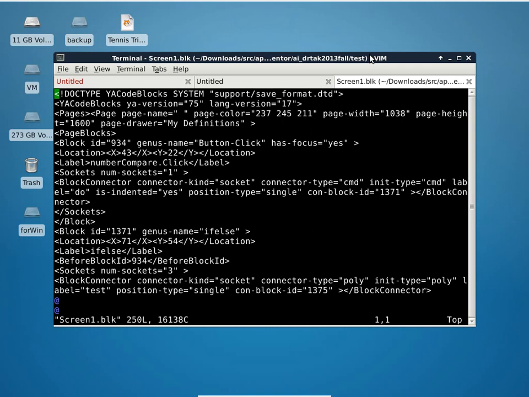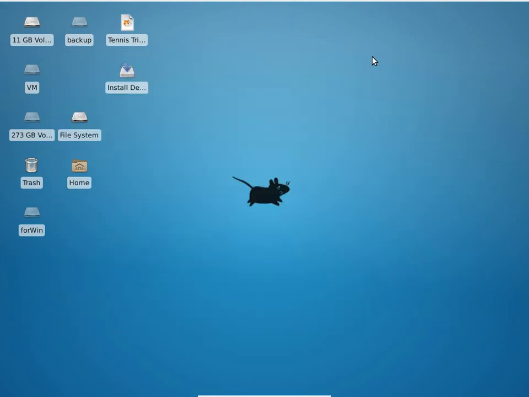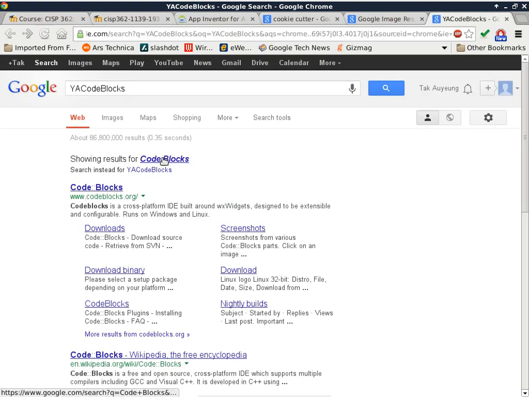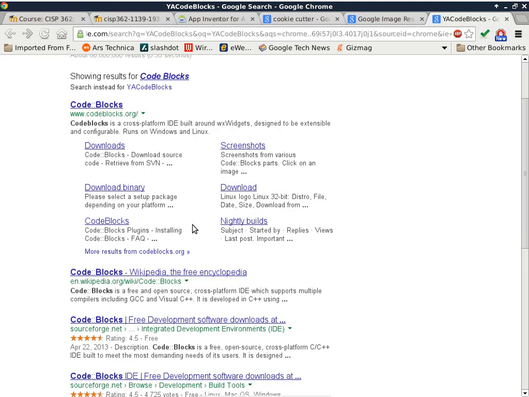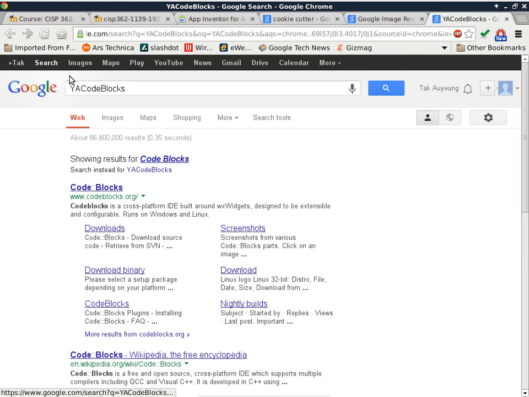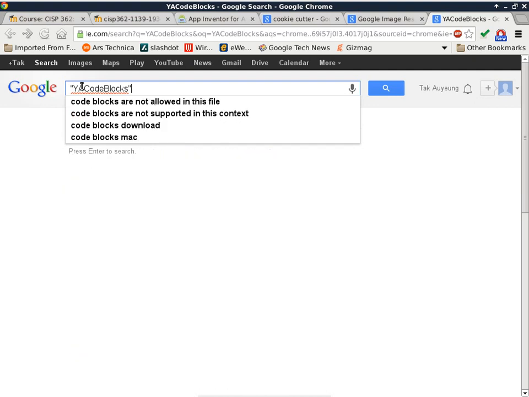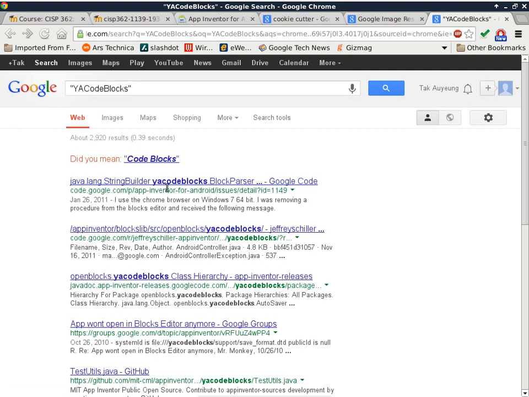So I can now use the search engine to look for YACodeBlocks. And we have code blocks, which is not what we want. Search instead for... Sorry? It adjusted your search. You mean here? Yeah.